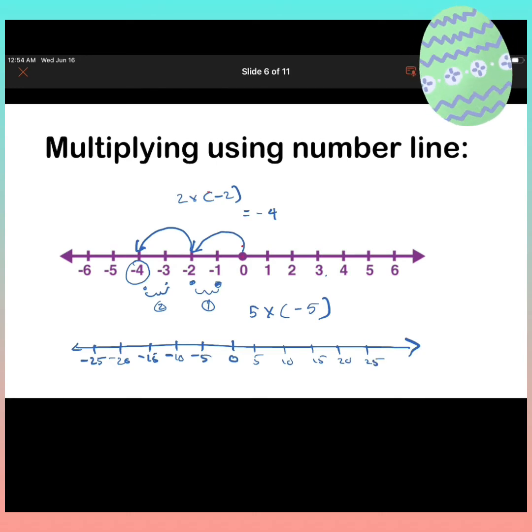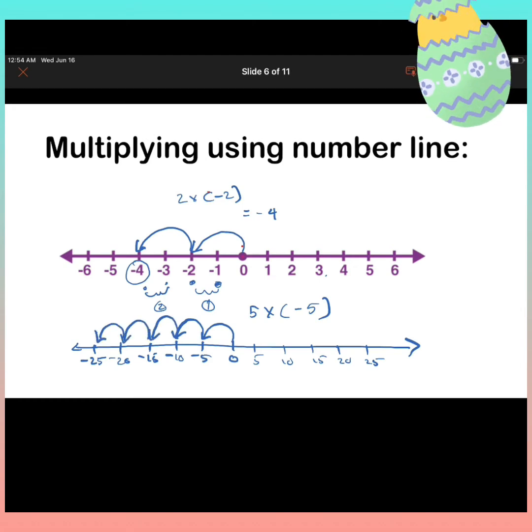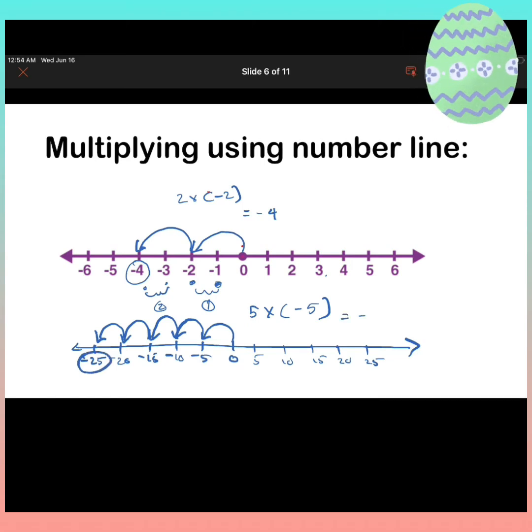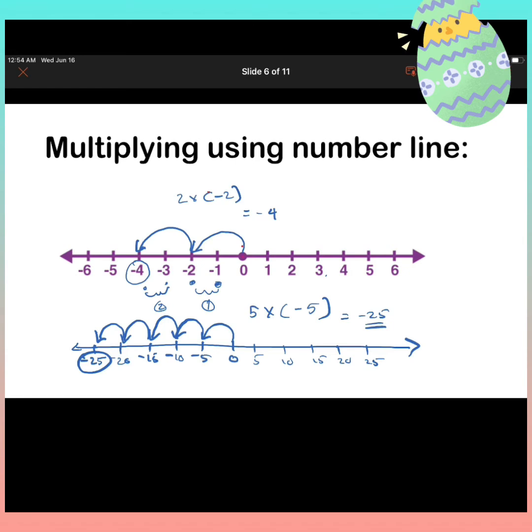So you can do skip counting, that means 5 jumps of negative 5. You're going to get negative 25. This is how you can do it within a short time, by skip counting.